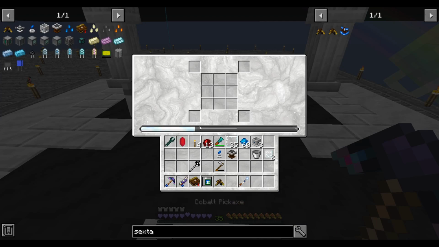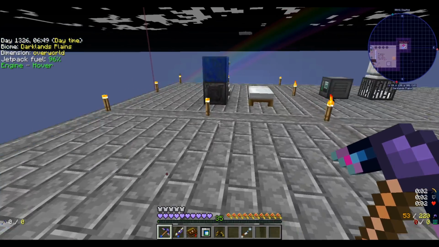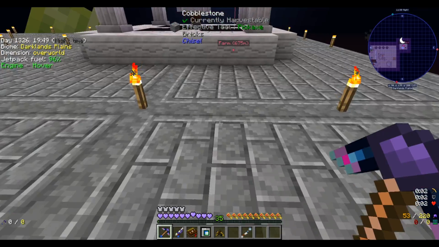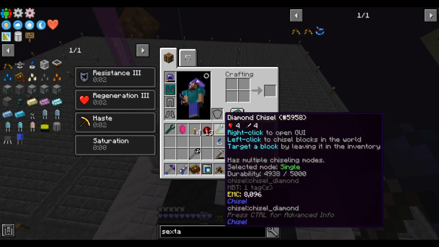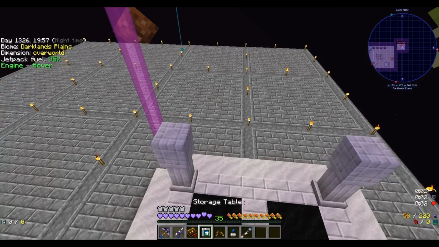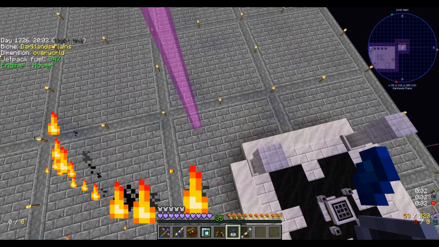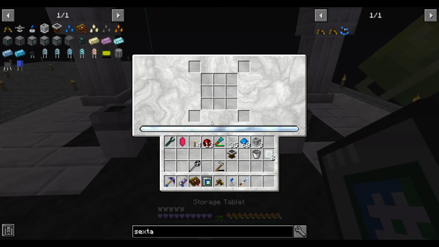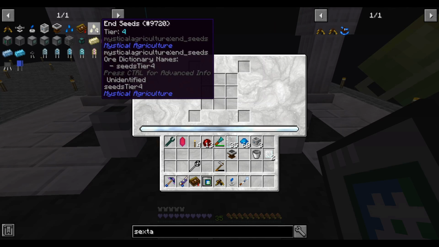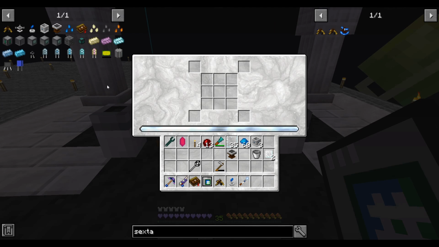Alright, and when our structure is done, you'll notice the previously red bar is now this starlight color. So we can make it nighttime again, and we can see it's completely full. And that's probably a side effect of building in or very near to the star field, which we can barely see still. So technically, the Starlight Crafting Altar is all we need to craft these tier 4 seeds. They're made in the Starlight Crafting Altar, and it has enough starlight.